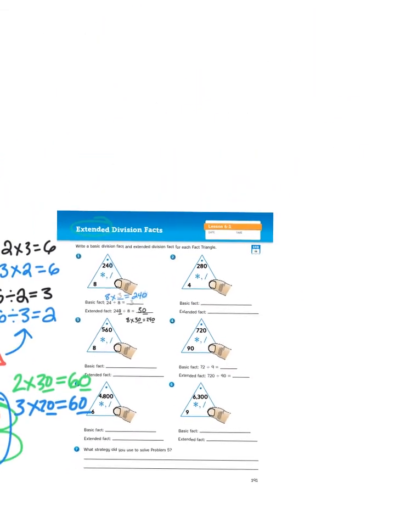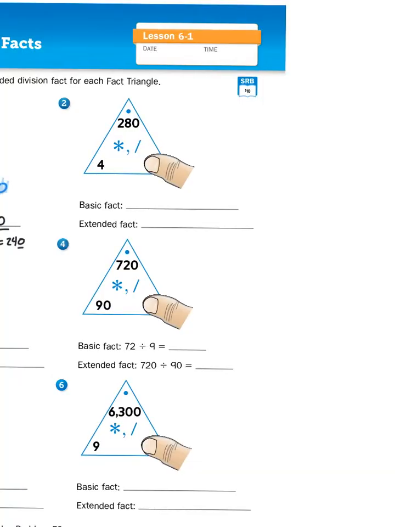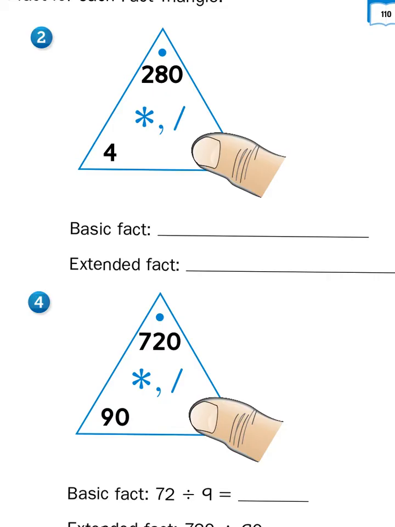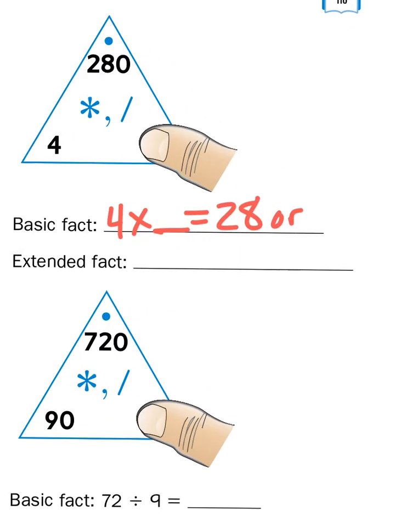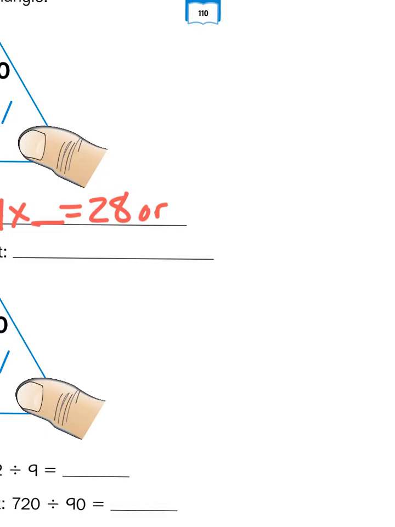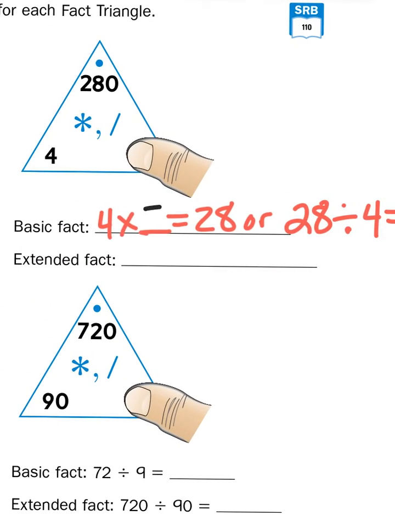Let's try another problem, shall we? What times 4 gives me 280? Well, again, I have to ask myself, what times 4 gives me 28? So, when I have a multiplication problem with a missing factor, it's just another way of representing a division problem. 28 divided into 4 groups would give me how many in each group? Well, that would be 7, because 7 times 4 is 28.